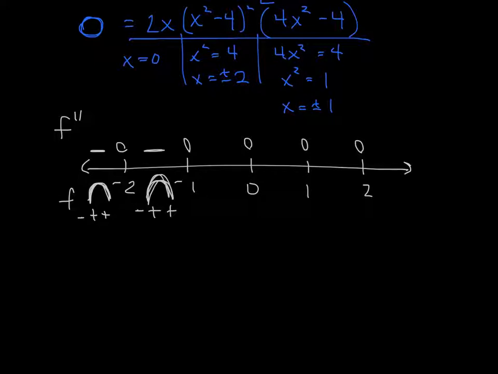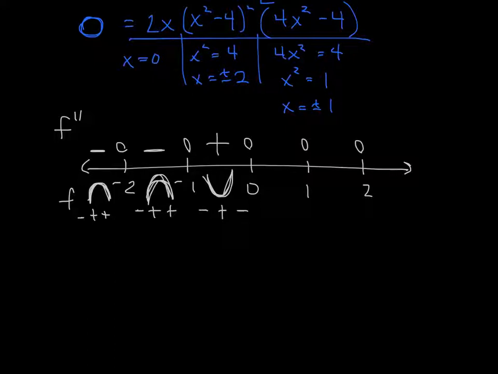All right, between 0 and negative 1 would be like negative 0.5, so again the first term is negative. We said the middle term is always going to be positive. And negative 0.5 squared is 1/4, times 4 is 1, minus 4 is negative this time. So negative times negative is now a positive, so we're going to have concave up between those two critical values.